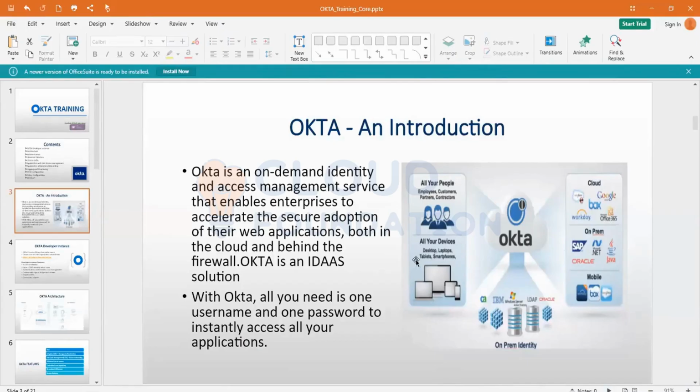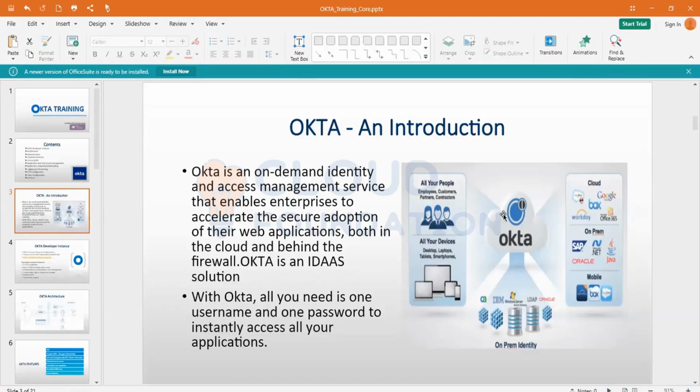Let's say, for example, you have a restriction like only some set of applications should be granted access whenever the user is accessing from their company-provided system. How you can manage that, that part you can also manage.